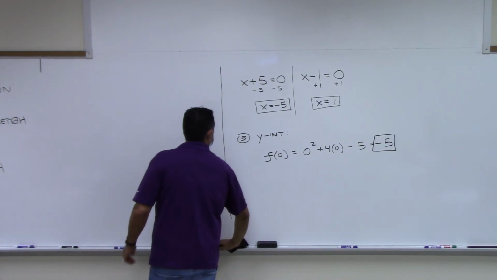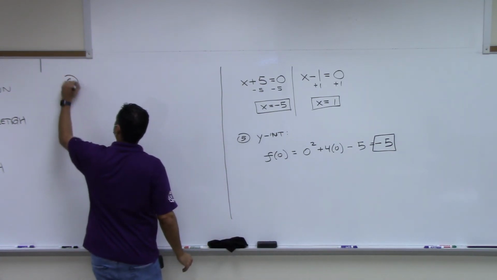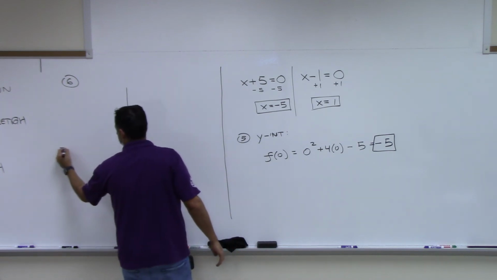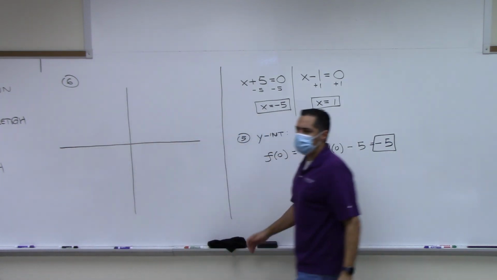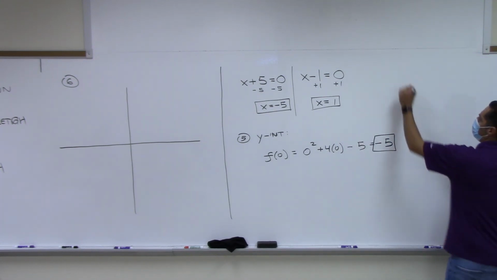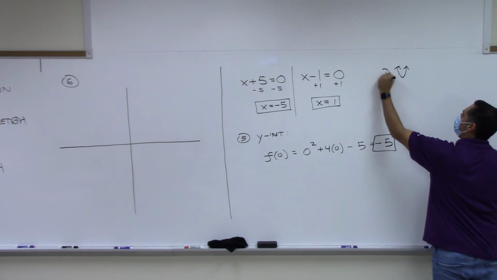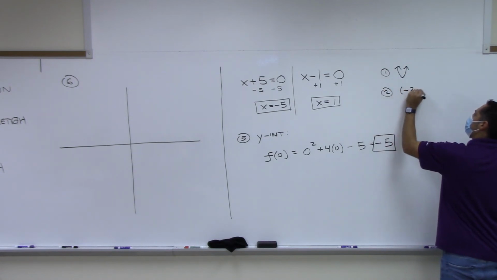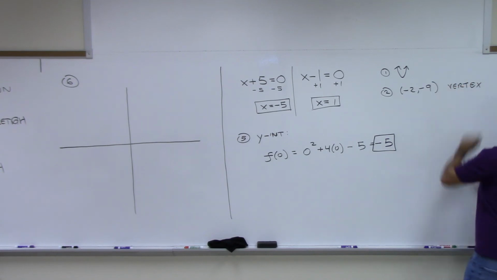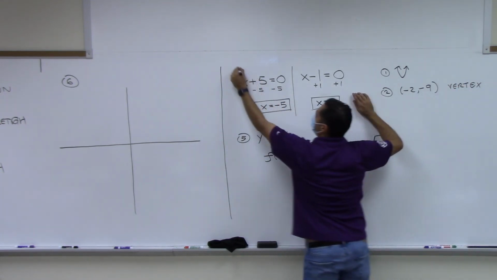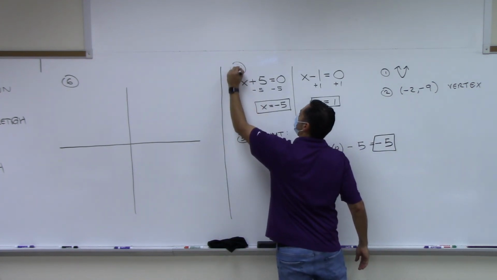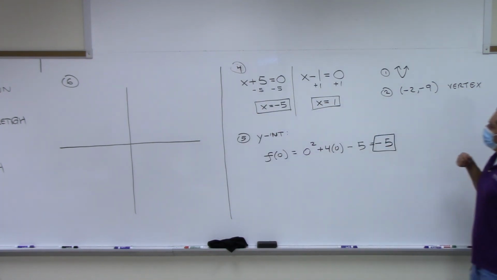Here we go. So my 6th and final step. Here I want to be somewhat precise with my picture. So now this is where I start looking back at all the work I had. Now there are some things that weren't on here. Remember, it opened up on step 1. On step 2 we got negative 2, negative 9 as the vertex, right? And then step 3 was a quick sketch. Step 4 was that. Step 5, and then we're drawing it, right?